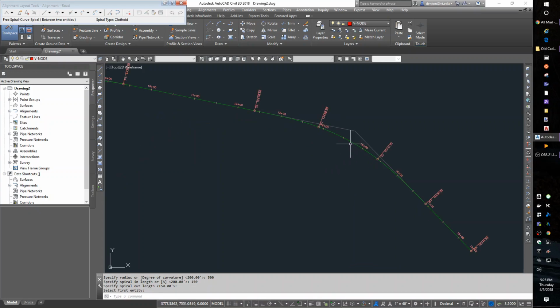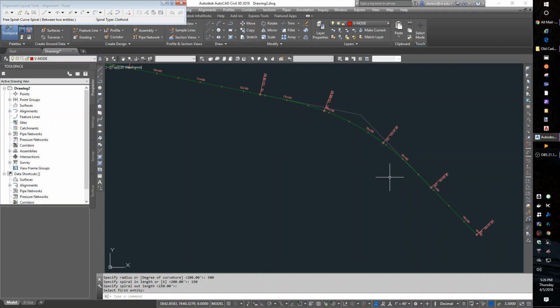So what I have is a 500-foot radius curve, and before the curve and after the curve is a spiral going from an infinite radius, where you're still going straight, and slowly transitioning into the 500-foot radius. Coming out, it goes from the 500-foot radius, and over 150 foot transitions to an infinite radius. It makes an extremely smooth curve, but also makes a longer feature because you have the distance in, distance out.